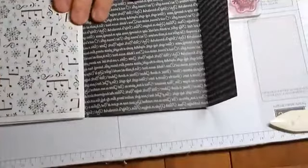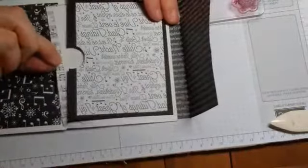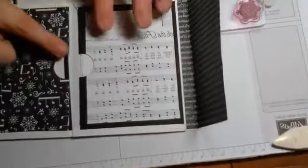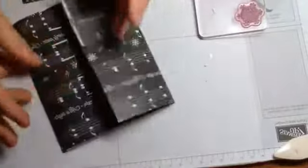So here we have the mini album. You open it up and there will be, these are all photo mats, so there will be some amazing pictures on there. In each of these places, you can see there's a journaling card that will slide out so you can tell your story. There's 2 journaling cards right here, another one right here.